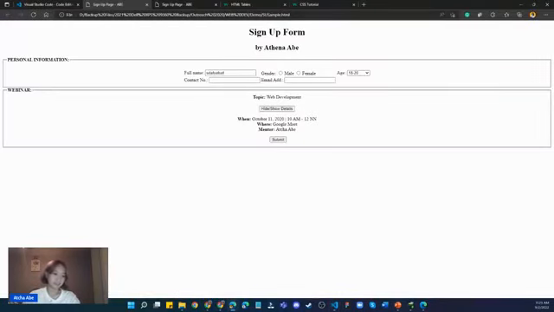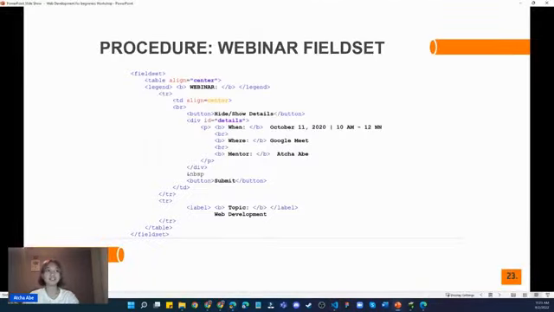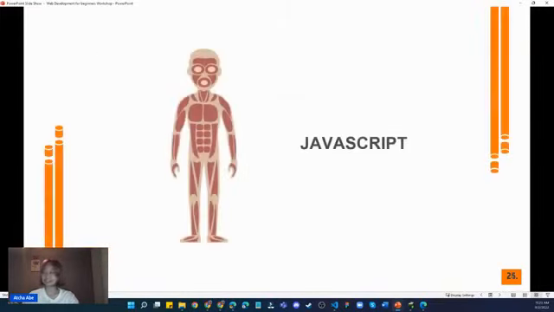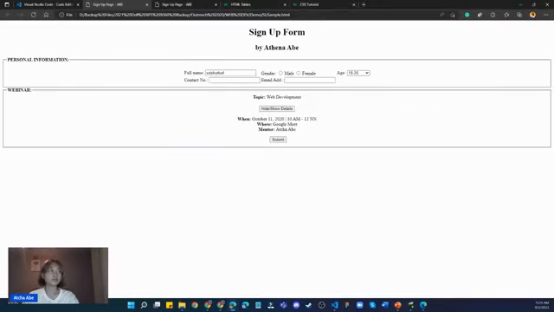Sa HTML. Okay? Balikan lang natin yung presentation. Ayan. Okay. Diba? Very good. Next is JavaScript. The most awaited part. Yung mag-add ng functionality sa inyong web page. Again, uulitin ko lang itong workshop natin. It's beginner friendly. So we won't add any difficulty when it comes to learning JavaScript. It's not computational. It's more on fetching lang yung button, assigning the button to show or hide details of the webinar.